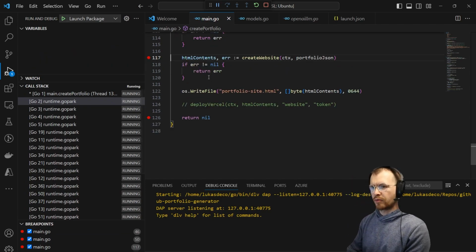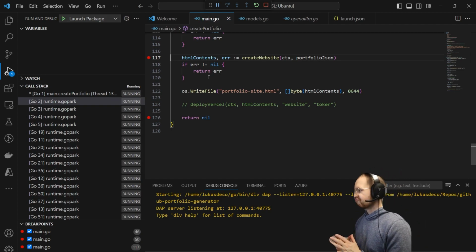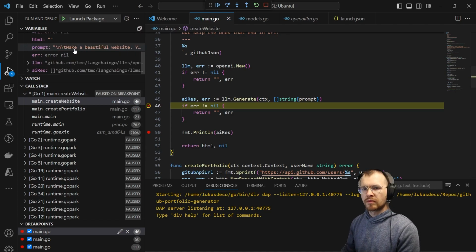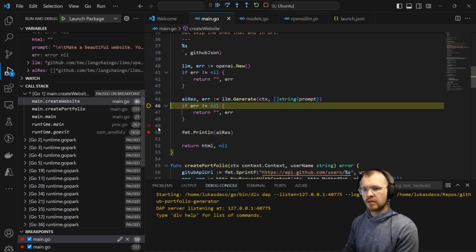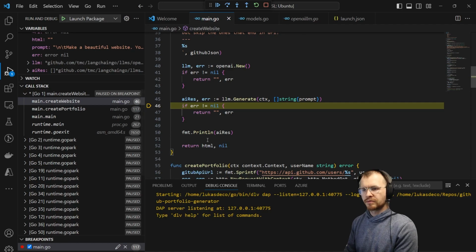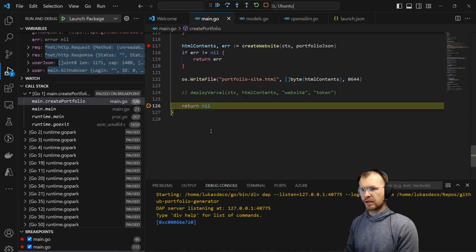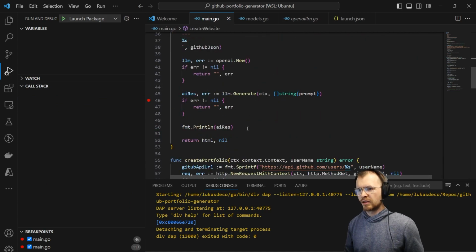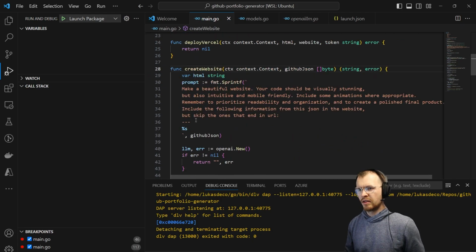I'm gonna get rid of that breakpoint. Okay. Beautiful. I'm also logging the AI response. Okay. Nice. We have returned nothing.